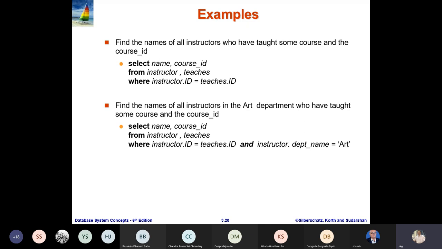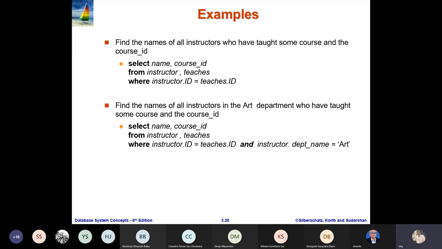Select name from instructor, teaches where instructor.ID equals teaches.ID and instructor.department name equals Art.